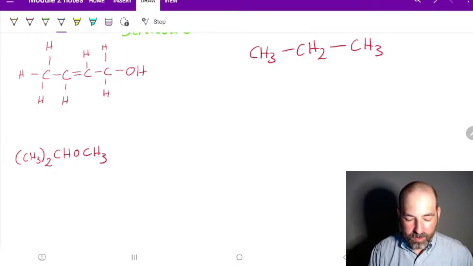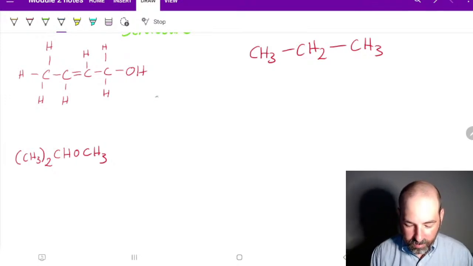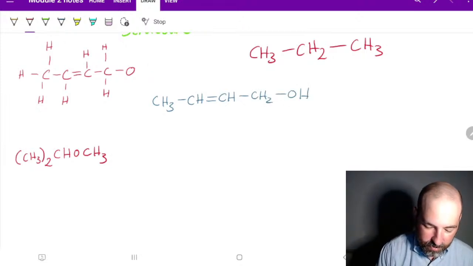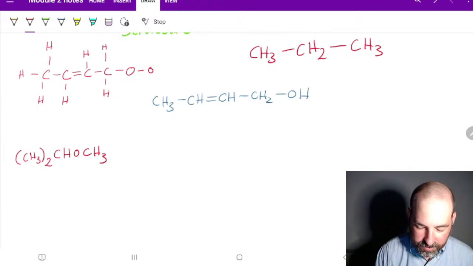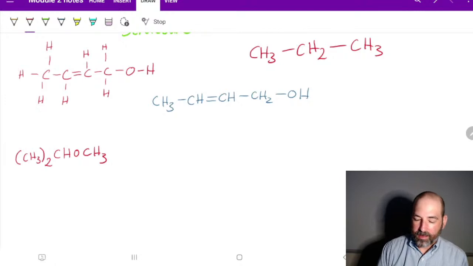Okay, so for the first one, we're going to first condense the hydrogens down onto the carbons. So we have CH3, CH, CH, CH2, OH. And oh, you know what? I should have drawn that out a little bit more. Really, in a Lewis structure, you shouldn't have any of those condensed abbreviations. So that would be a reasonable condensed structure here in blue.